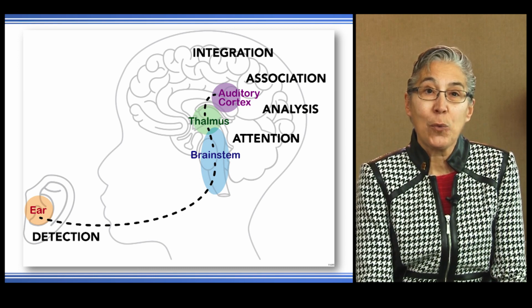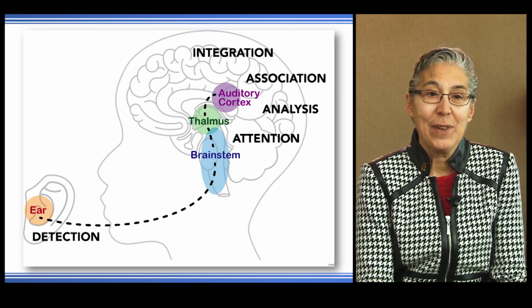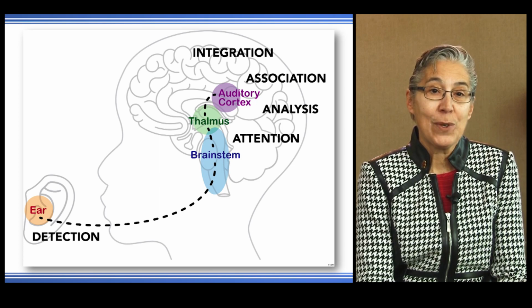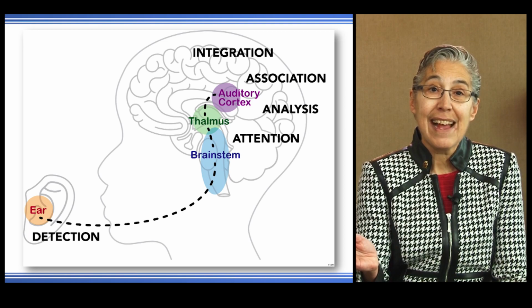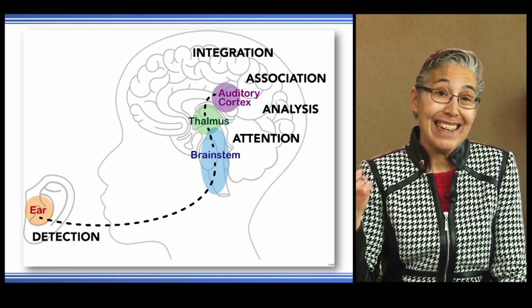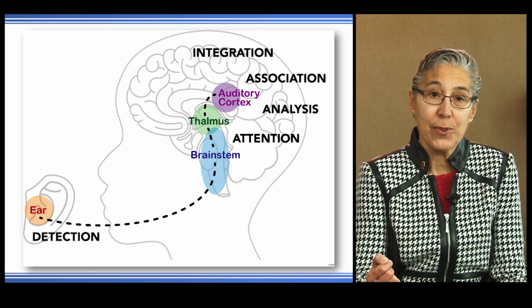The picture here of the ear represents the peripheral auditory mechanism: outer ear, middle ear, inner ear, and the auditory nerve. That system is responsible for collecting the sound, detecting it, and turning it into something the brain and brainstem can use. The central mechanism shown here are the centers in the brain and brainstem that help us interpret the information that the ear sends up to us. Any listener has to do all 5 of these things that are here: attend to the target, discriminate it, integrate it, associate it, and then create an output.